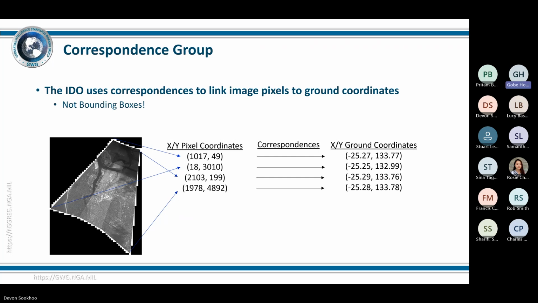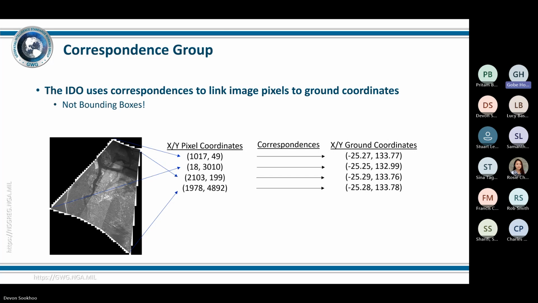Okay. Just a follow-up comment on that. Again, we are not using bounding boxes. I heard the term bounding box, and I just want to reiterate, we are not using bounding boxes. We're using correspondence groups. And in addition to this, we can provide the affine transform or any other transformation functions that may be necessary. RDF is very extendable, so we can extend it and add whatever we need. Okay, thanks.